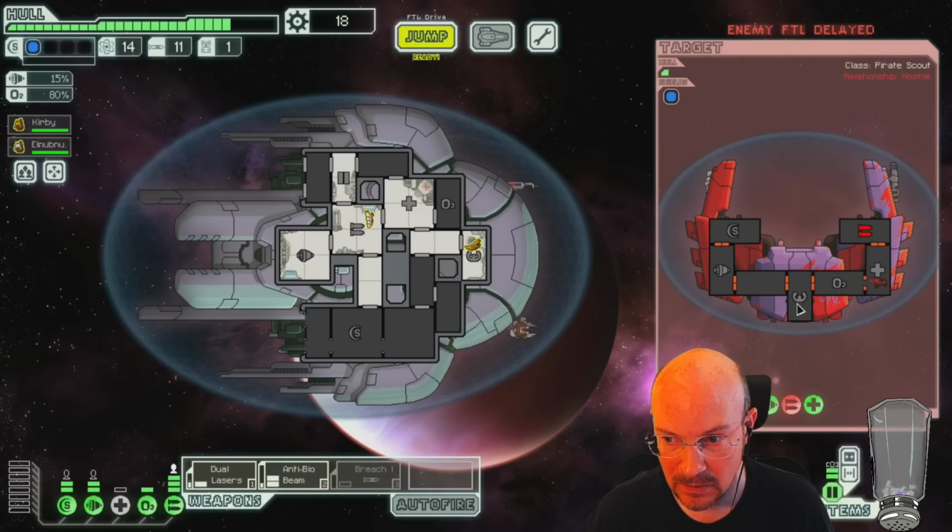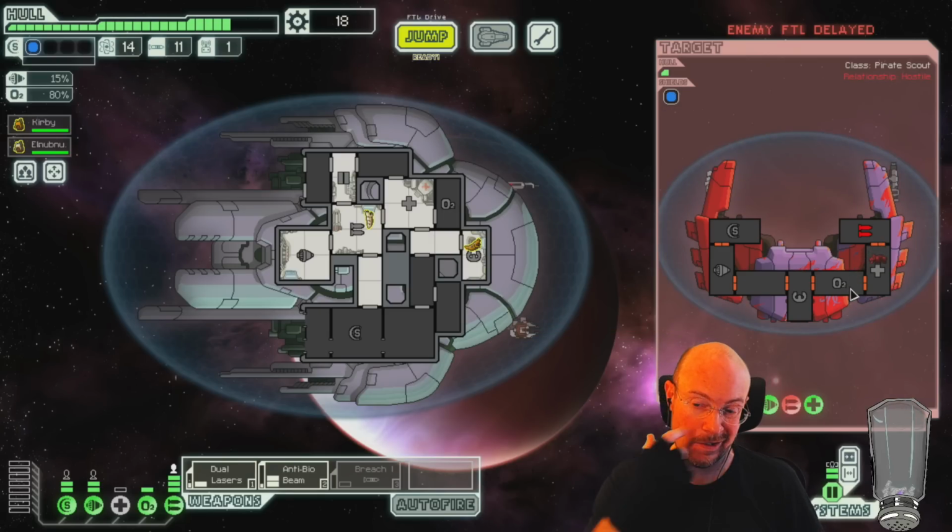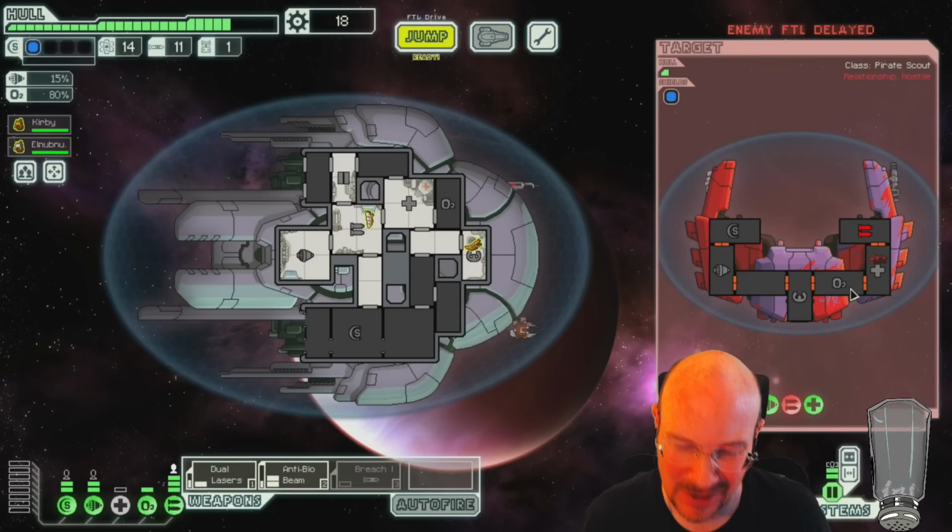Okay. Gonna get bow in the heel. No, he's gonna go there. Okay, I'm gonna do one more anti-bio beam swipe, because I have to depower dual lasers to do it. Okay, he's gonna heal. Do I ever crew kill with this rock healing? I don't know. I'm gonna be one of the slugs.